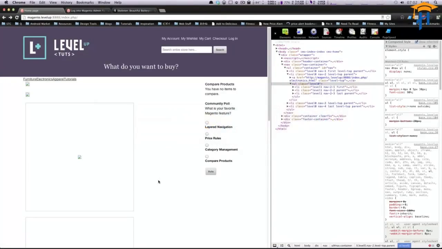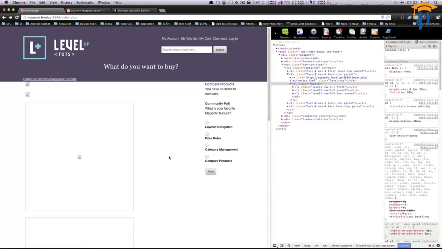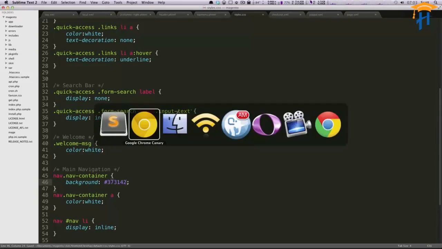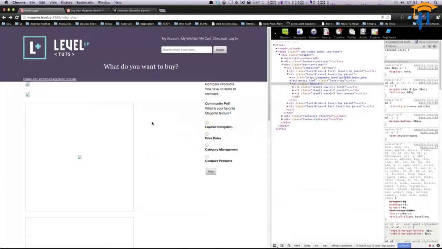Okay, now let's save this. Let's check out our page. Cool. One thing is, actually I didn't get the right color. I made this the same purple color. Let's go back here. The color I wanted to use was actually 373142, although I'm sure you're not following along with these exact colors, so it doesn't matter. If you are, just know there's a small change there. Okay, so now we have this dark purple. Let's keep going with this.